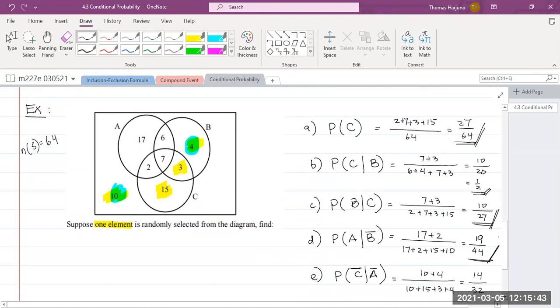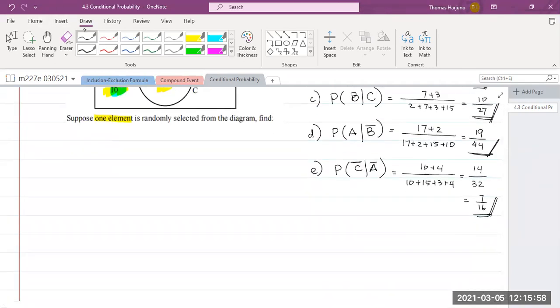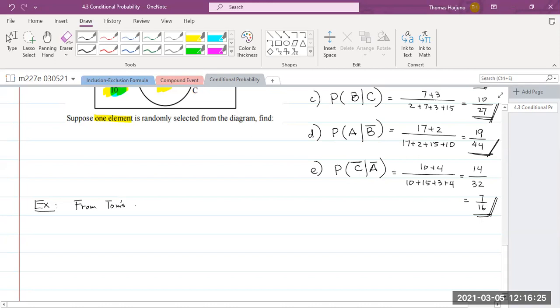Now, conditional probability is very, very useful to update our original probability to be more contextual. Let me show you how to use conditional probability to be more contextual, using the following situation. From your instructor's historical grade roster, from Thomas's grade roster.